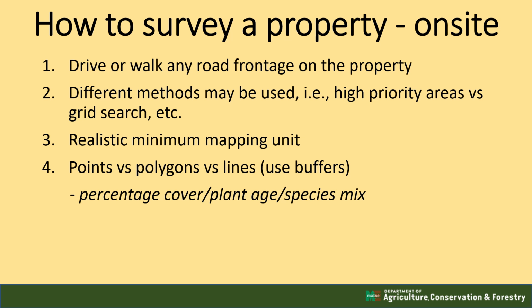So that's where you're maybe going to go in and look at those highly probable areas of infestation, high quality areas or areas of importance on the property. Walk through road systems. If there are openings or fields, look at the edges of those. Do grid-based searches in a subset of the property based upon what you find there. So you may have walked 150 of the 300 acres of that property when you're all said and done. But you have to base this aspect upon what you find in the field and in a manner that's exhaustive enough to document the presence or absence of invasive plant species.